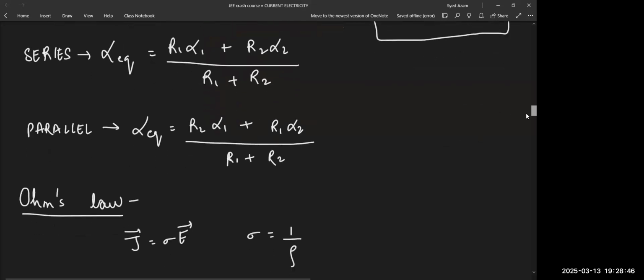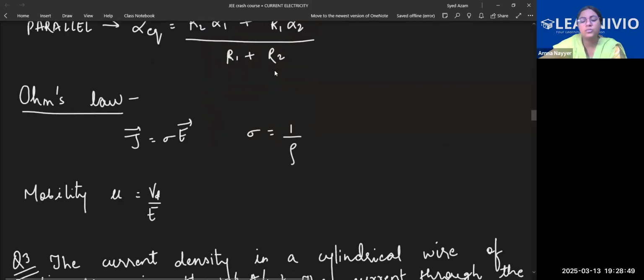Yes, ma'am. Okay. Regarding Ohm's law. So then we'll start directly with the numericals. Do you know what Ohm's law is? Potential is directly proportional to the current, provided that the temperature remains constant. So your formula V is equal to IR is valid everywhere. You should also remember the microscopic form of Ohm's law.